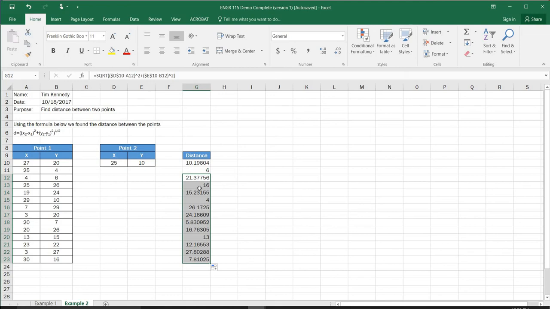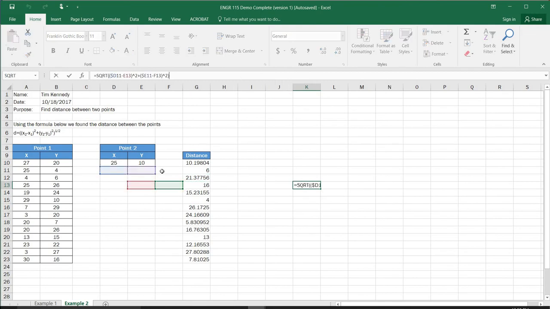Something else that we could do instead of that is what's called a mixed reference, or mixed addressing. When I'm mixed addressing something, I only need one of them to stay the same. So maybe I only need the column to stay the same and not the row. So if I do that, then I can make it stick within one column or one row. So let's do that and then copy and paste that cell and see what happens. If I copy and paste this cell over here, it's going to continue to reference D11 and E11, but it went down 1. So that's not as dramatic.